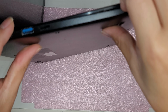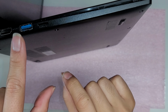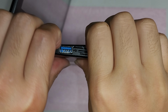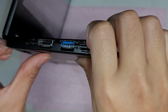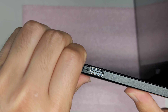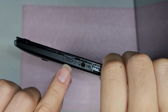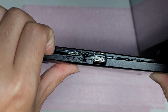I don't know if I'll be able to get it all in camera, but go all the way around. Even these little edges here where the connectors are kind of separating, you want to pop that out as well, okay? So you do have to go all the way around on this model. Okay, let's go to the other side. Just like this. Okay, pop the rest of it out. Be careful if you're using pry tools or anything. You don't want to stick the tool too far. You can damage some internal components. Okay, so just go around.